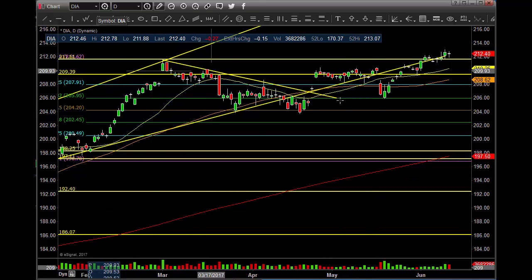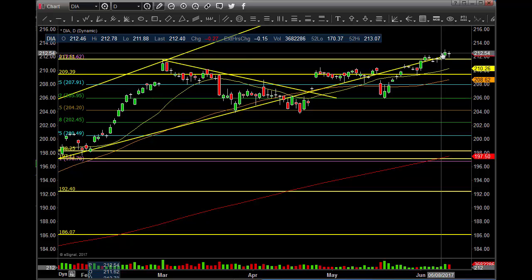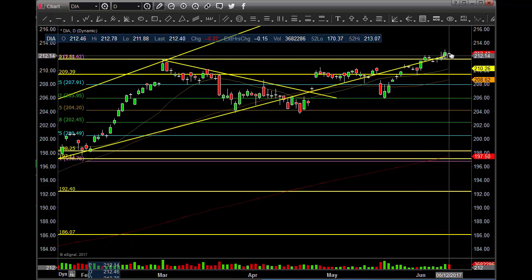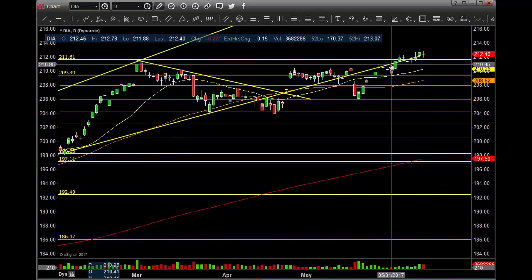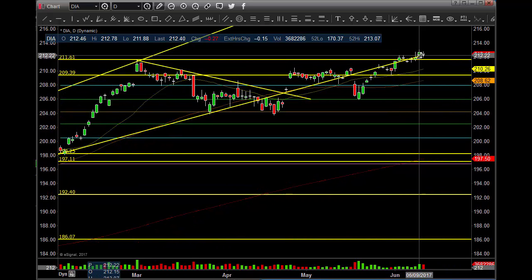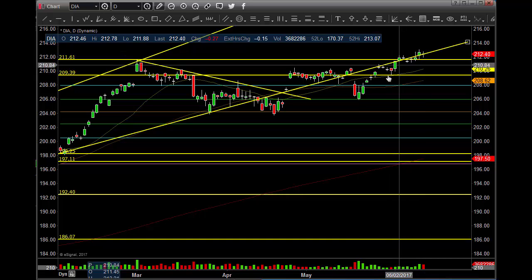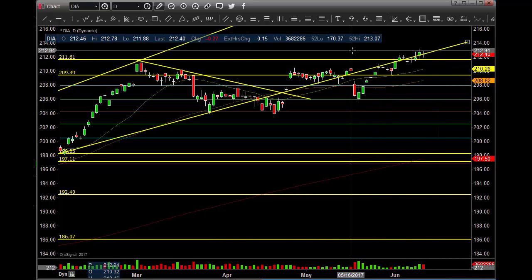So, all right, the DIA though, guys, same thing. We got back above, we're right on this trend line. If we stretch it, it's not that big, you can still have it in here, but that's what it's kind of holding on to. It's pretty much right on top. So that's what we're watching. It seems to be holding that above the MAs.